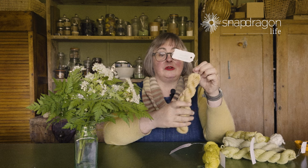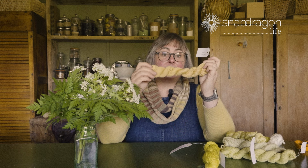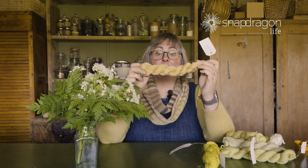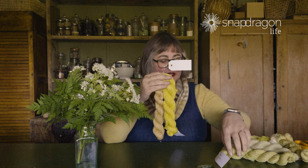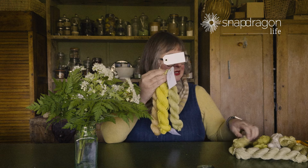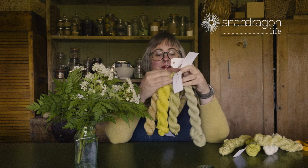And then this orange is from hawthorn leaves. And again, I was cutting some bits off a hawthorn hedge so that I could get through my garden, and then they've made this beautiful yellow. But if you see all of these together, you can see that they're all such wonderful colours, and they're also really different from each other.